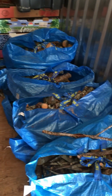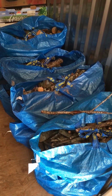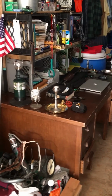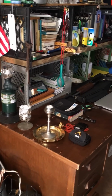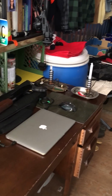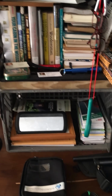And then on the other side, you see all of these IKEA bags. Well, that's all hardwood, mostly cut where I live in Mukilteo. But it works really great in combination with the wood here. And so I brought it up. Then finally, here's the office, the cabin office. And again, you can see we've got candles, we've got books, and we've got all the things we need to be prepared and have fun up here, which is exactly what we'd like to do. And there's enough light now that you can see a little bit better than before. See all the things that are here on the table at the office.